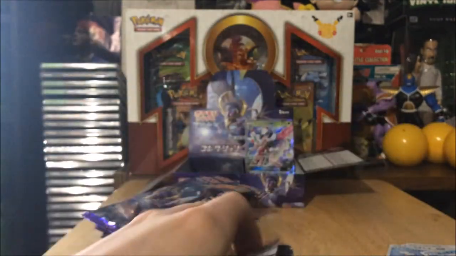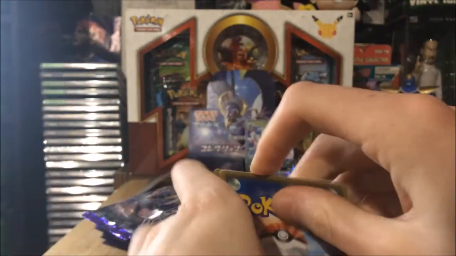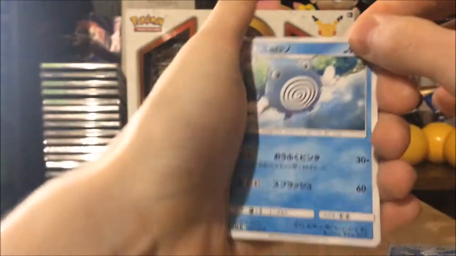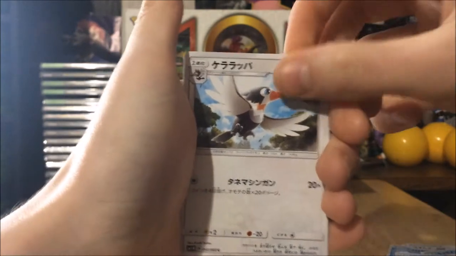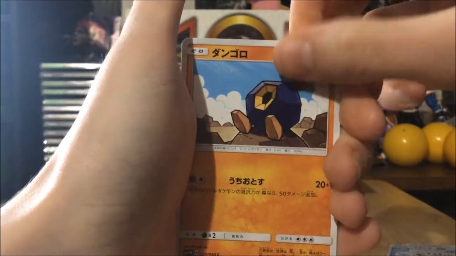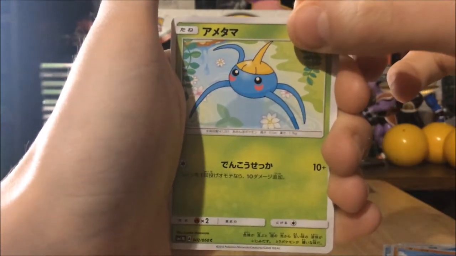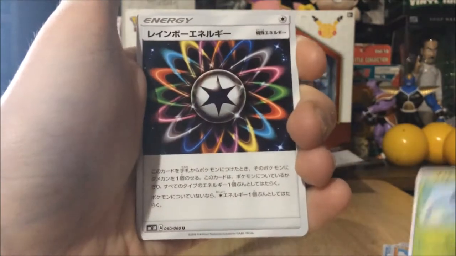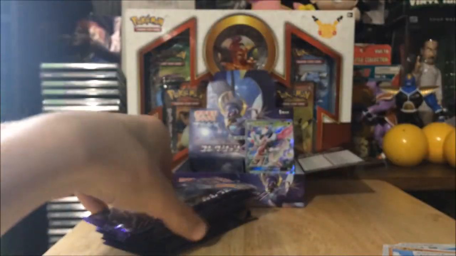Good lord. That caught me off guard. Oh, I dropped a card. Doesn't matter. Okay, let's get rid of that, whatever that is. And let's see what we got here. Poliwhirl, nice and fluffy, nice and cute. I love me some Poliwhirl action. Trumbeak, is that its name? Roggenrola. Oh, Surskit. I love me some Surskit action. One of my favorite Pokemon. And is this normal energy? I don't know.